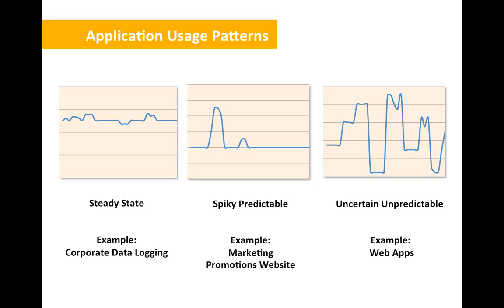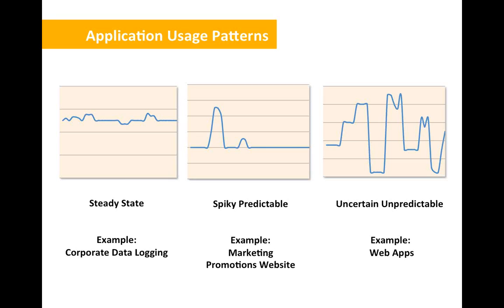So an example there might be web apps. And in terms of web apps, you might be very successful and get millions of users to your web application, or maybe you're not as successful and you don't get many at all. So it's difficult to predict, but we'll talk about how AWS can help in all of these and many more.